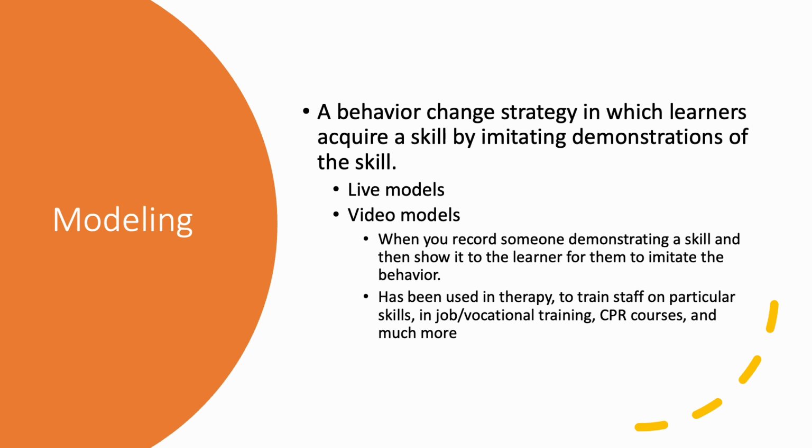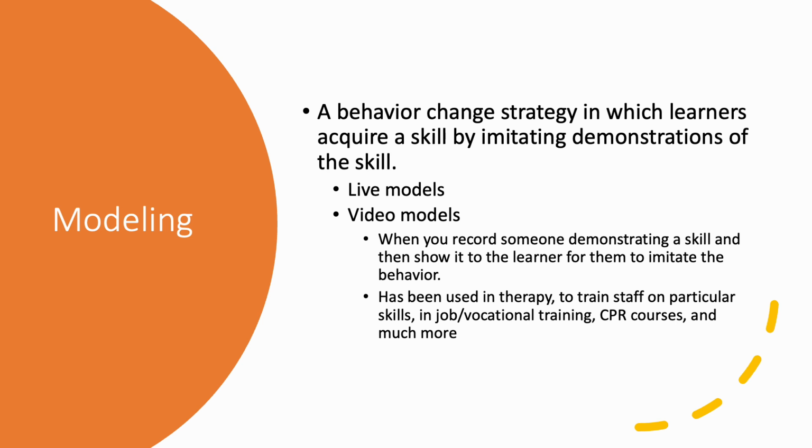And modeling is something that's used in our day-to-day lives, and we might not even recognize that modeling is being used, okay? And like I mentioned, modeling is when we are trying to simply teach a person a new skill by demonstrating what that skill looks like. That is the general idea of what this behavior change strategy looks like, okay? And models could be live models, or they can be video models. And you've probably experienced both of these in your own lives, and I have examples for each of these.